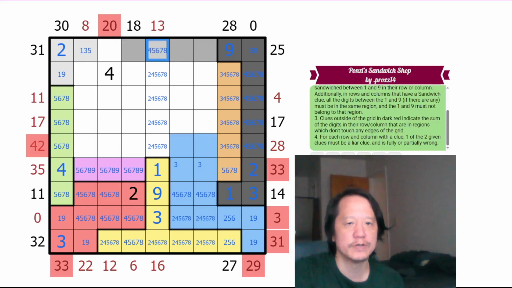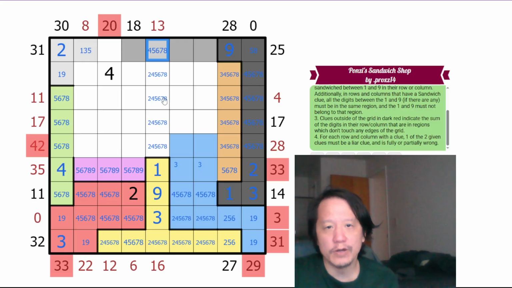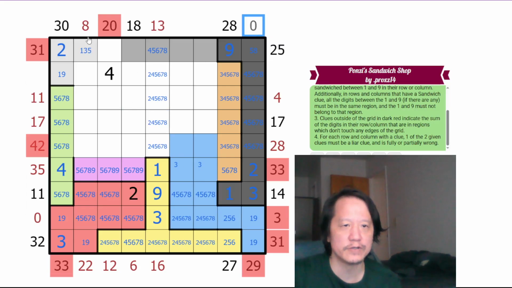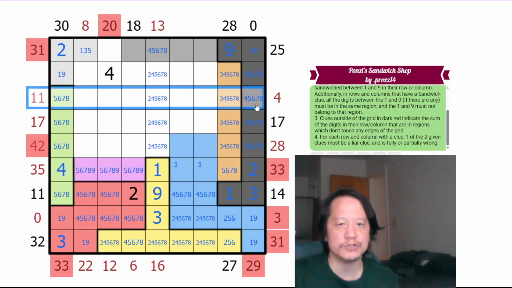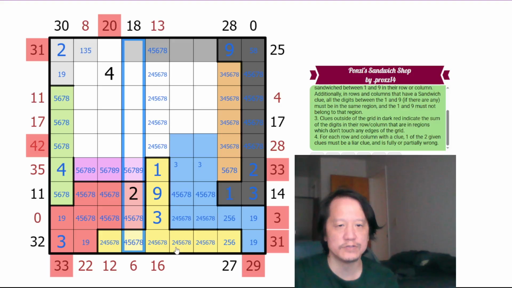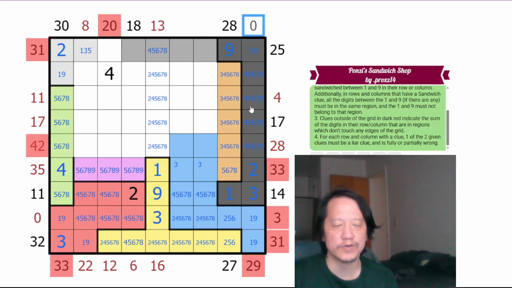There's no 2 here, by the way. So we know this is incorrect too. So this is invalid here. 25 is valid. 0 is valid. So 25 is valid. We don't know which of these is valid. 28 is valid. 35 here is valid. We don't know which one of these is valid. 0 is valid here. 32 is valid here. 30 is valid here. We don't know which of these. 12 is valid here. We don't know which one of these is valid. And the 0 is valid here. Okay.